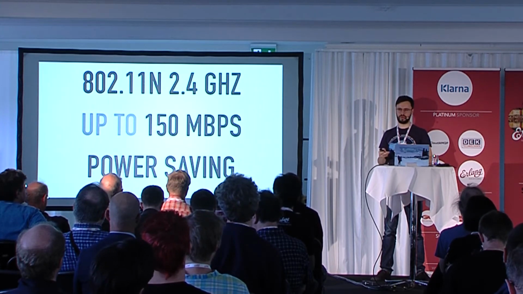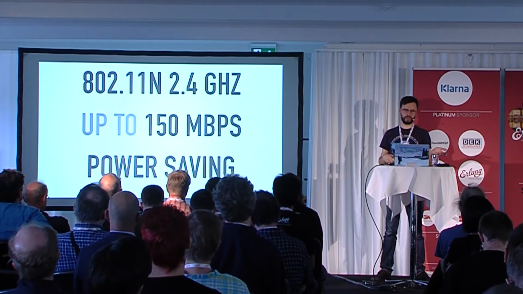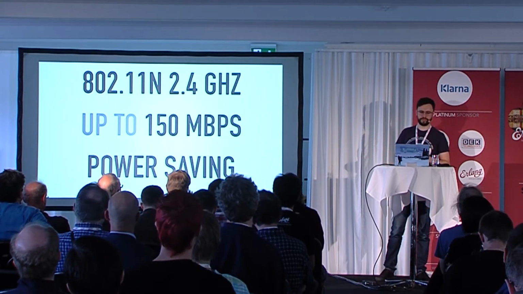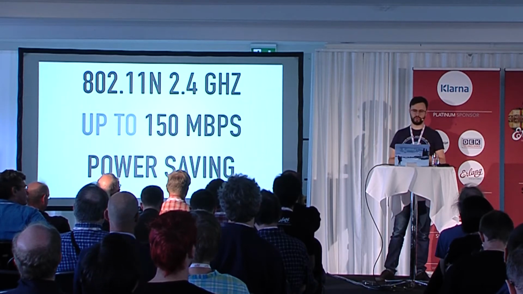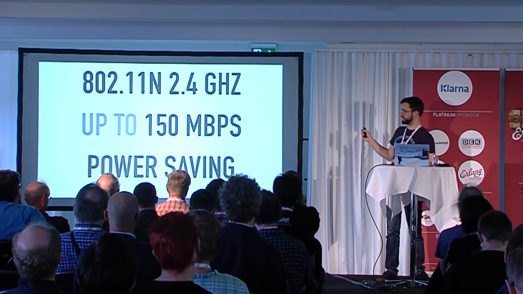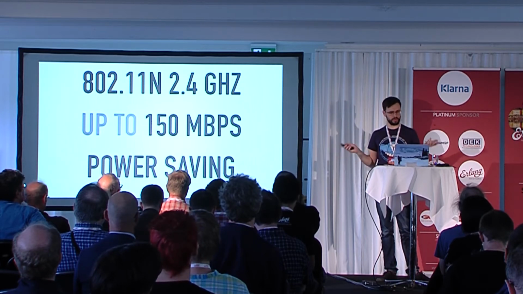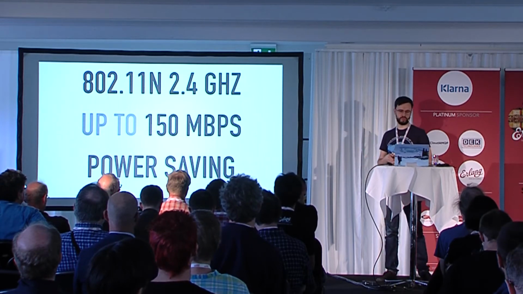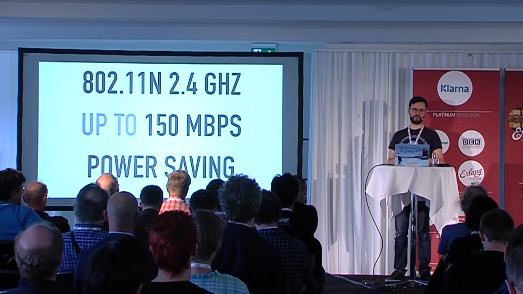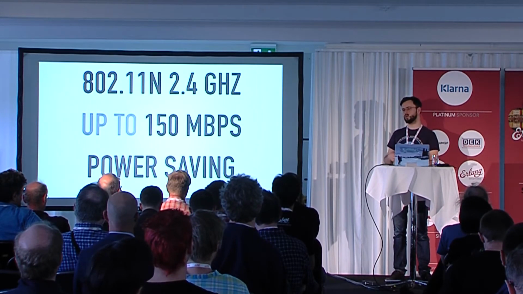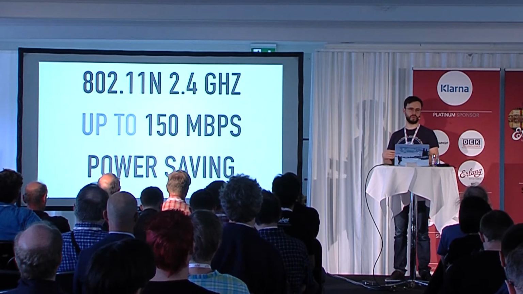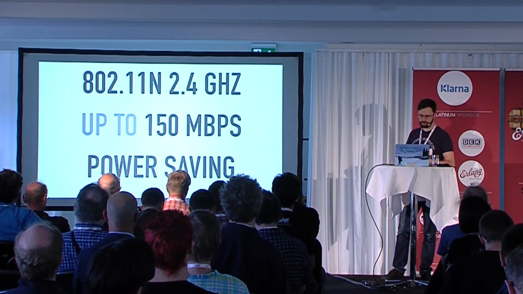We have Wi-Fi on chip, and this is a normal BGN Wi-Fi, 2.4 gigahertz band. It's connected via the internal USB interface to the processor, and it's the normal kind of Wi-Fi speed for 2.4 gigahertz, theoretically up to 150 megabits, usually lower, but it's a standard Wi-Fi chip. It also has a power saving mechanism, so if you want to hibernate the board, you can bring the Wi-Fi up and down, maybe only at certain points, for example.